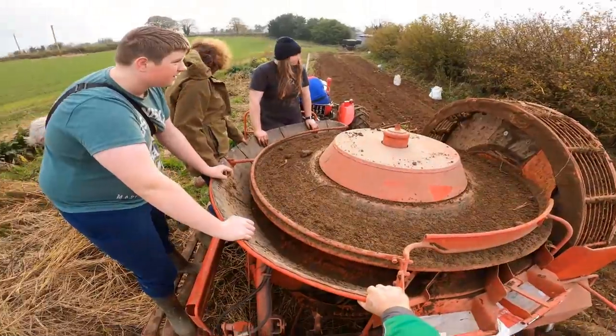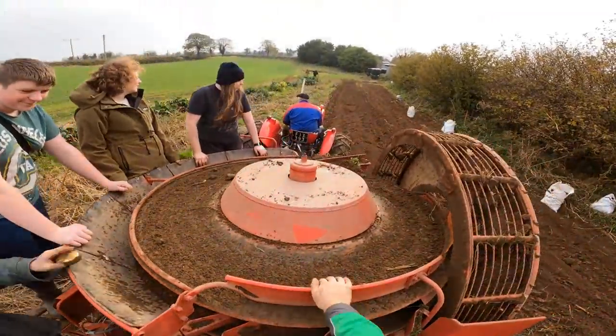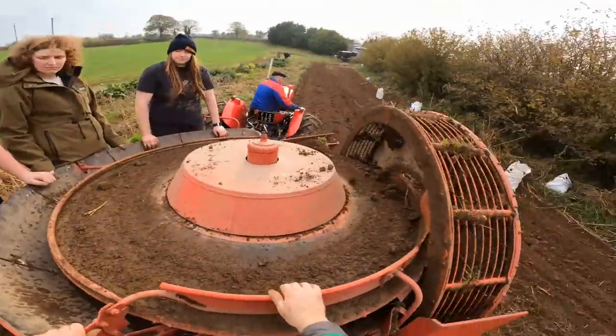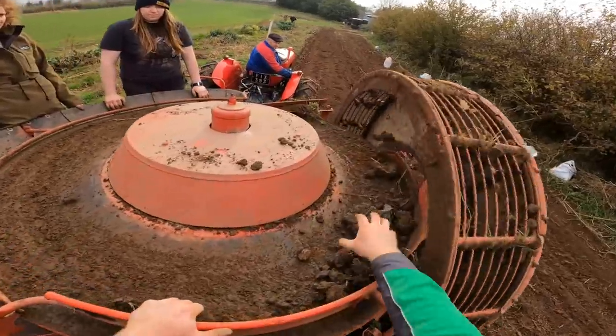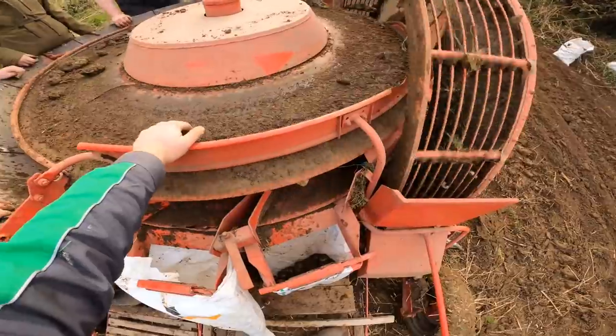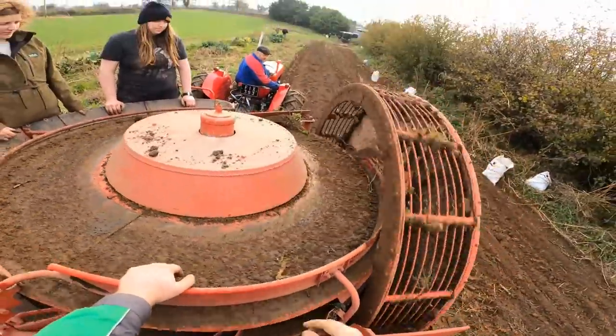The soil is a bit damp of itself. Not this time. So the soil is a bit wet of itself, and everything is sticking and it's coming up in clumps like that. Not what you want, but the weather isn't over great, so we get it done now. We'll have our spuds dug.